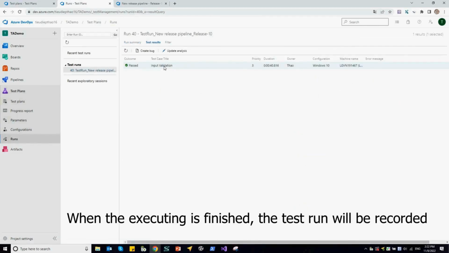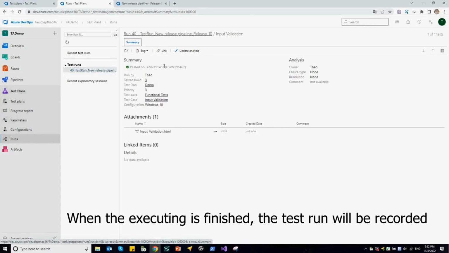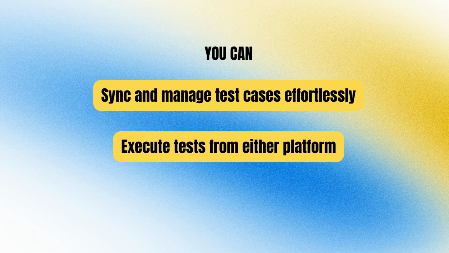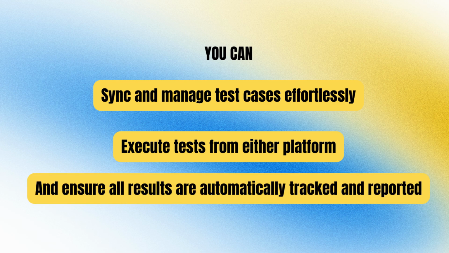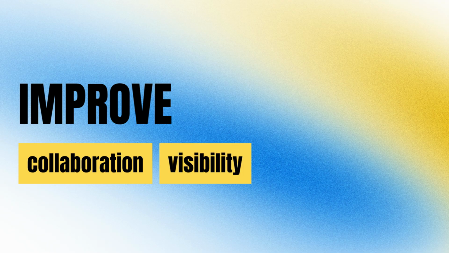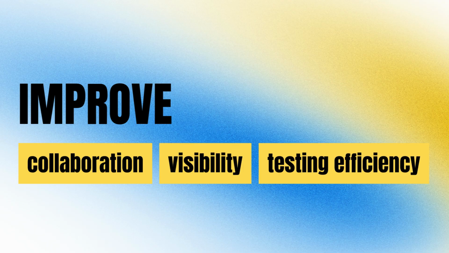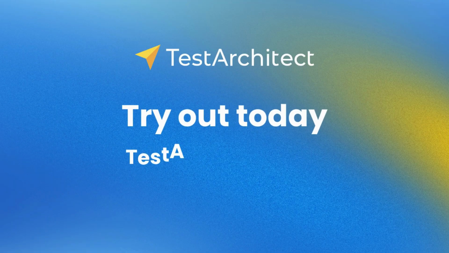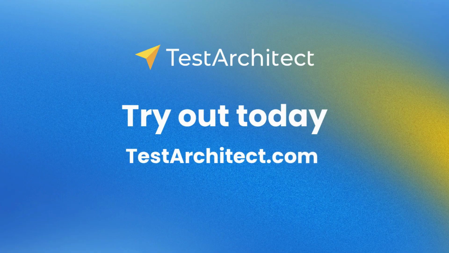As you've seen, the integration between TestArchitect and Azure DevOps provides a seamless bidirectional workflow. You can sync and manage test cases effortlessly, execute tests from either platform, and ensure all results are automatically tracked and reported. This not only reduces manual effort, but also improves collaboration, visibility, and overall testing efficiency. Whether your team prefers working in TestArchitect, Azure DevOps, or both, you get the flexibility to choose without losing consistency or control.